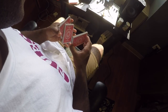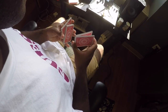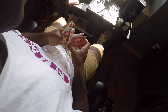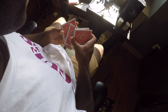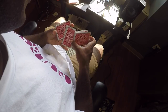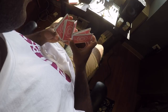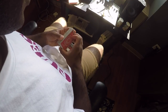Then what you're gonna do, gonna break off a small packet with the right hand, sort of like a swing cut. And you're also gonna break off a small packet right here off of the four of spades packet from earlier. And so what happens from that, you're gonna end up in a position like this. So that packet right there is split, and the packet from earlier is split.